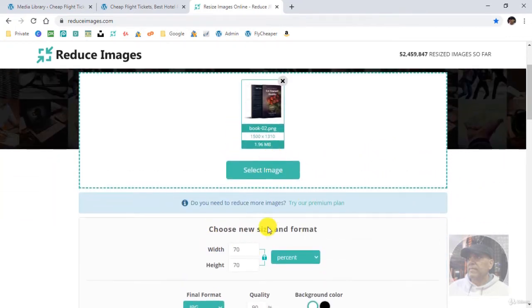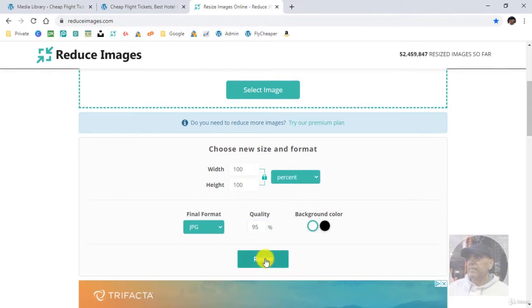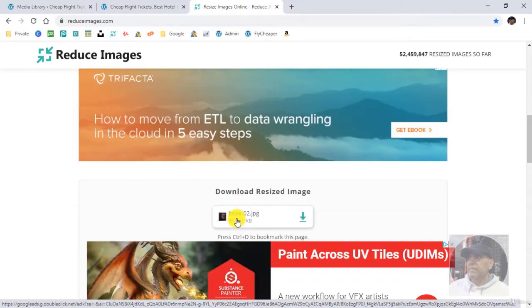If you want to reduce the size of it or keep it 100%, let's keep it 100%. And quality, let's make it 95%. And let's resize it. 387.25. It is still big, but it's better than 2 megabytes.